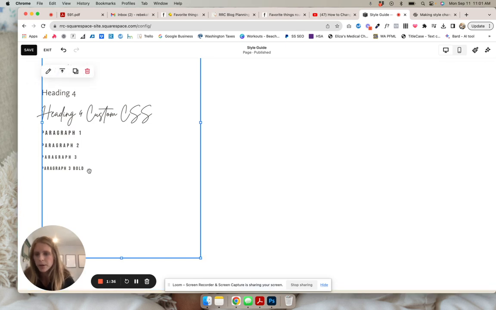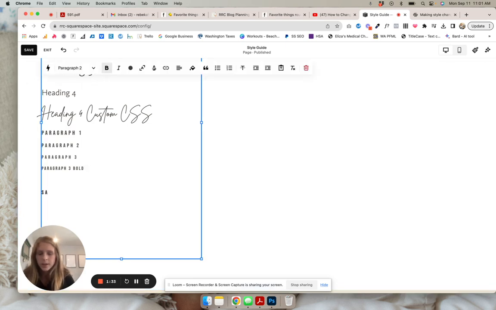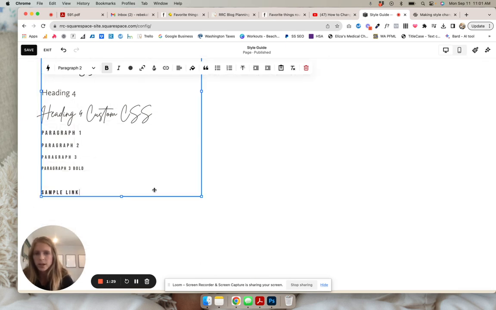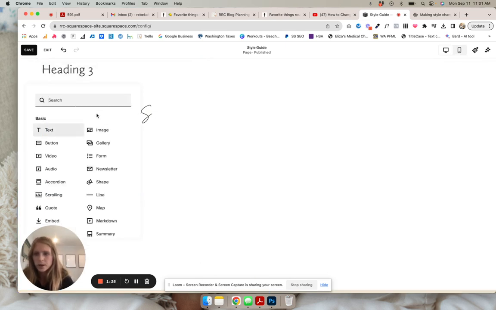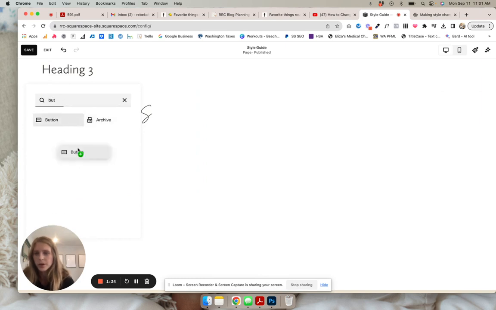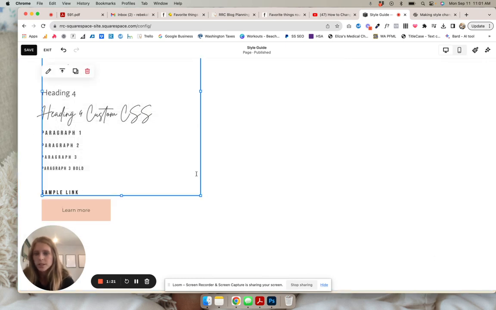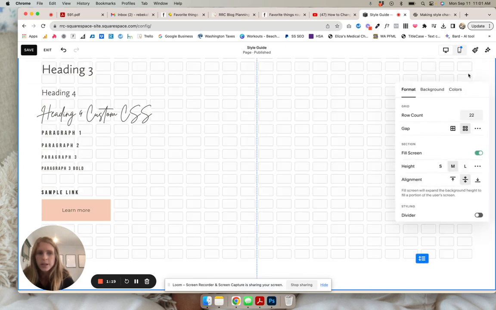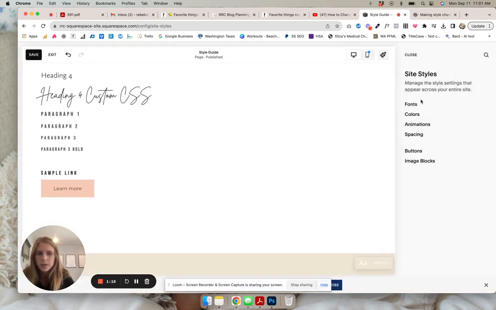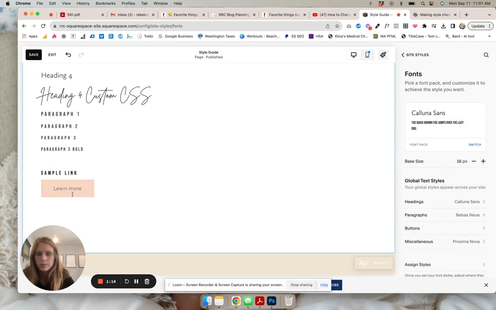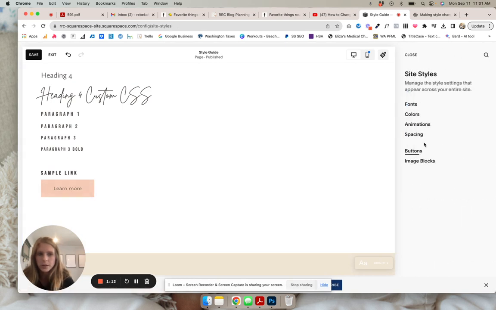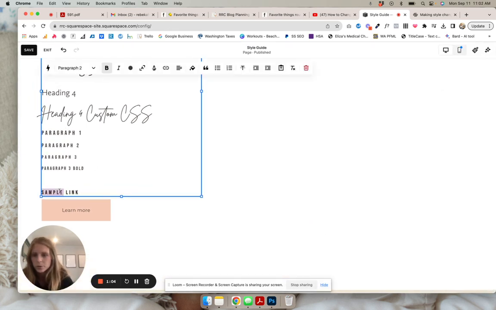The last thing I probably would add is a sample link and then buttons. And you can make those changes as well in what I just showed you. So add a block, a button, because this is something that you're going to have all over your website and you want it to stay consistent. So now going back to edit the section or the paintbrush, you can edit the button by going here to buttons. And I actually didn't even link that, so I need to do that. But you just highlight that and make it a link.